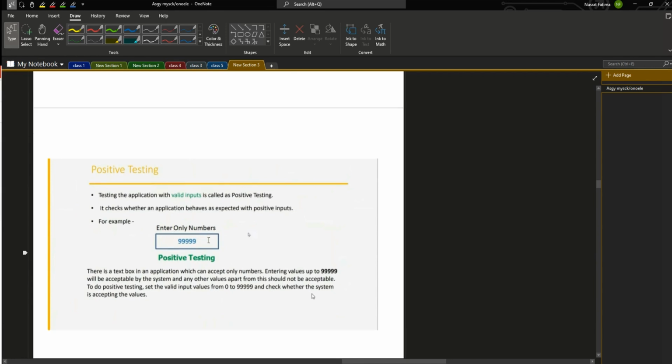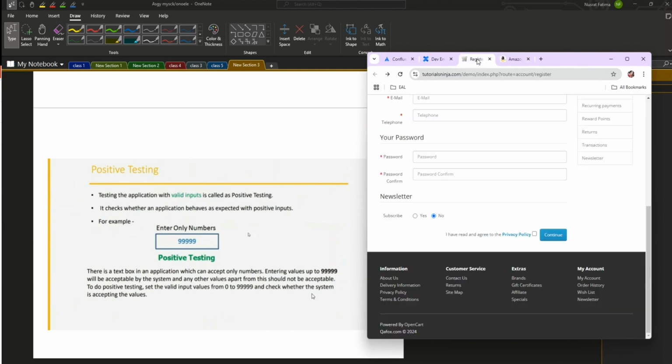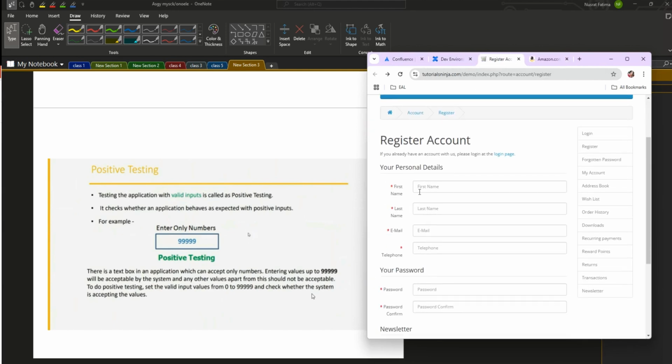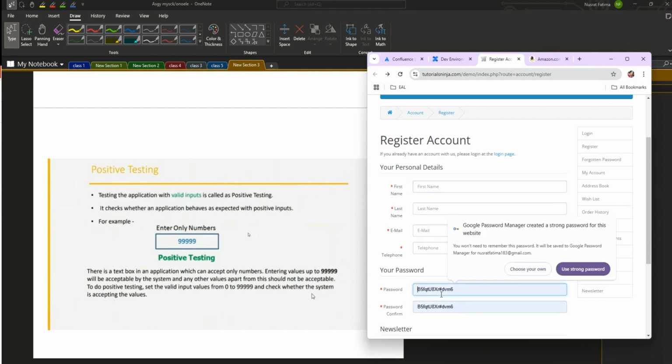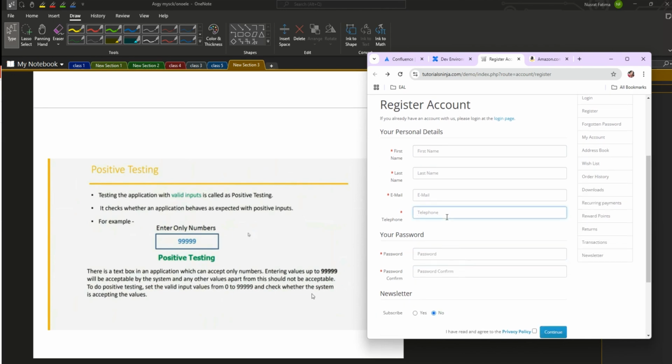Okay, this part is really easy to understand. Let's say here it is asking me my name. Okay, and for telephone, you cannot really write down your telephone with letters, obviously not.